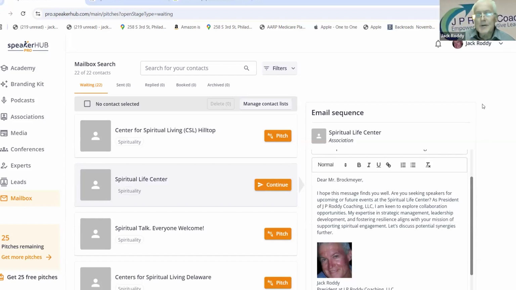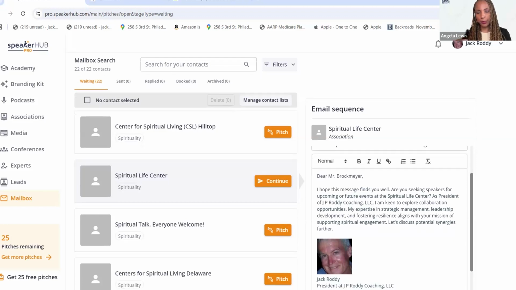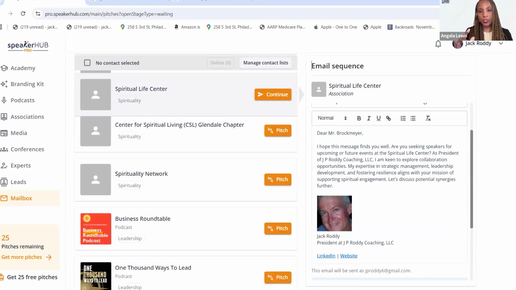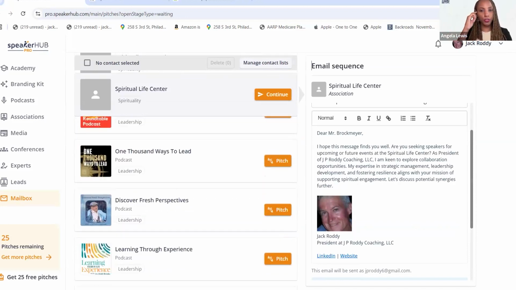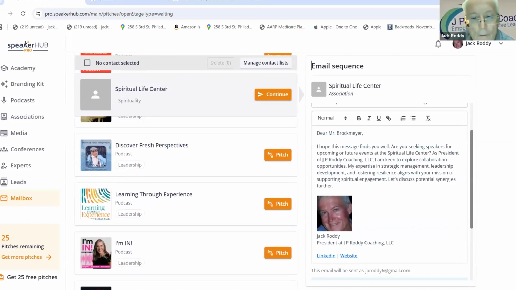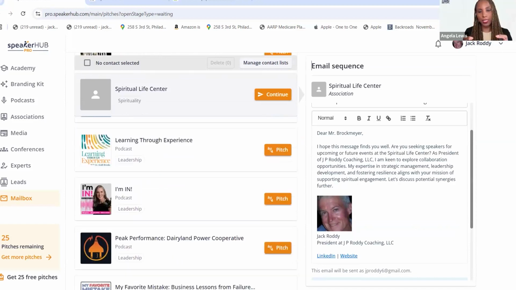So when you say that there's a pitch there, did that pitch go to that association? Great question. Thank you for asking. No, it did not go. When we click pitch, that triggers it to write the email. So if you can scroll down some more, you see there's another bar for you to drag in the email sequence, where the email is.